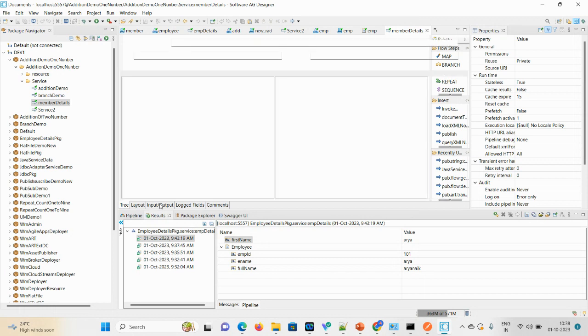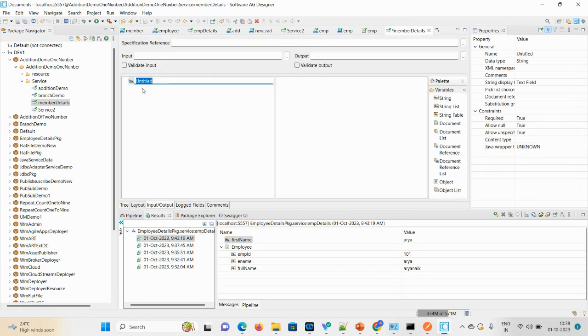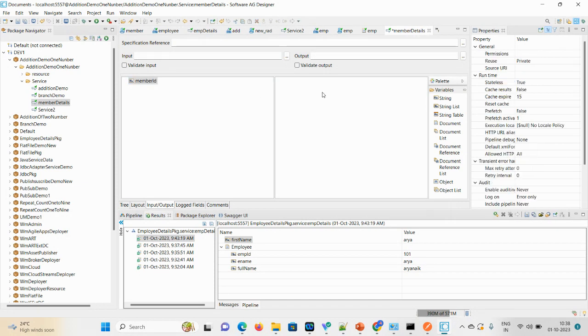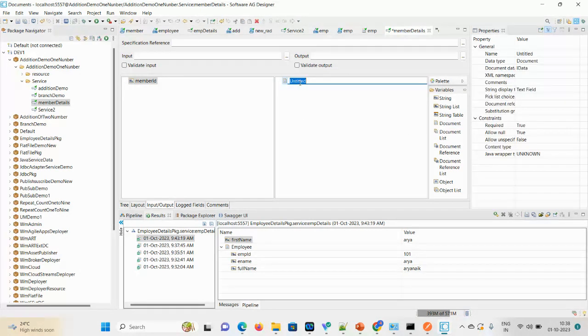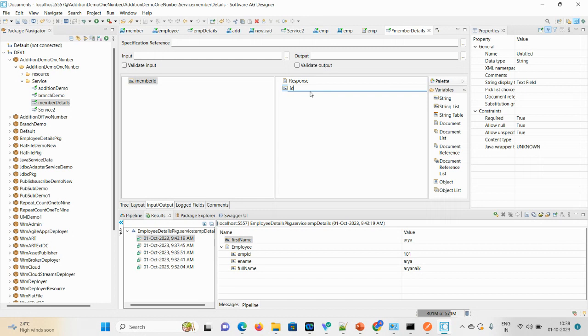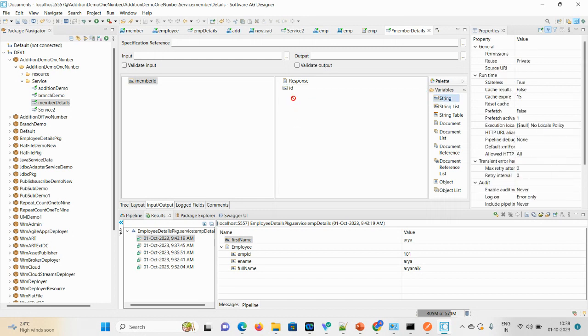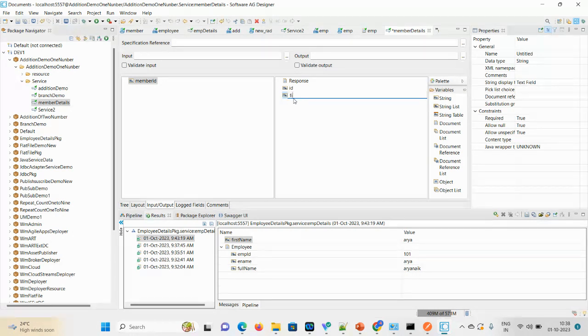Now in input output, I require one member ID. In output, I'm taking one document, and give the name as a response. In the response document I'm taking three fields. The first field would be ID, then ename, and then full name.